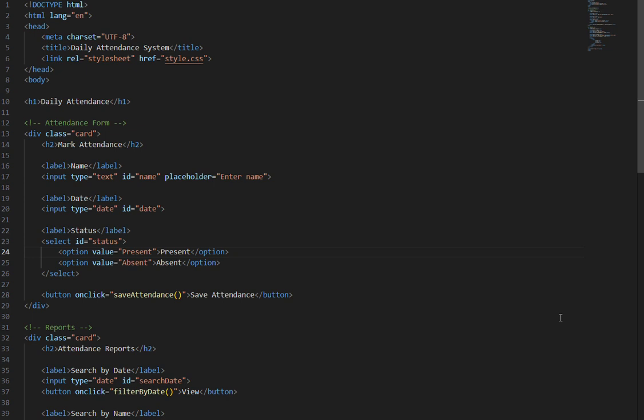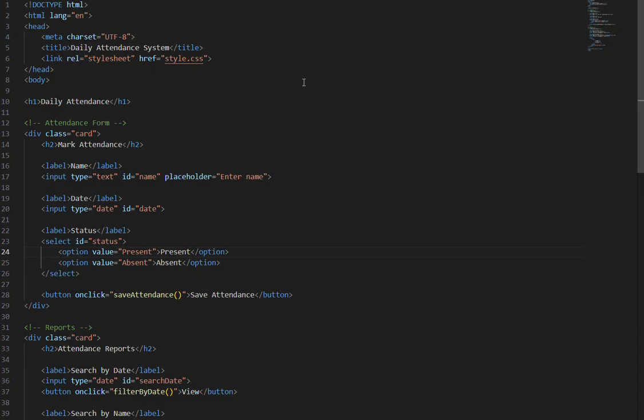So here I'll be showing how to create a website for an attendance form. So here we start with the doc type, which will tell the web browser that this is an HTML file. Then we choose the character. We make sure that we can use all the characters using this command prompt. Then we select the title for the attendance. I'll make the title of the platform, the attendance system.